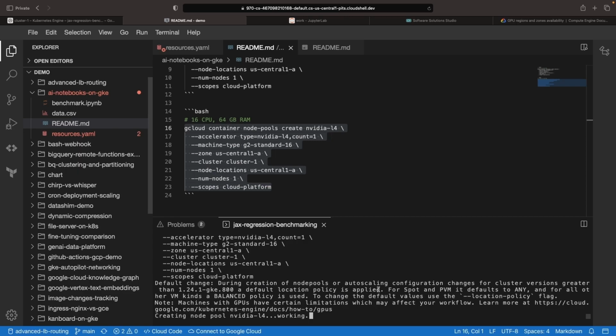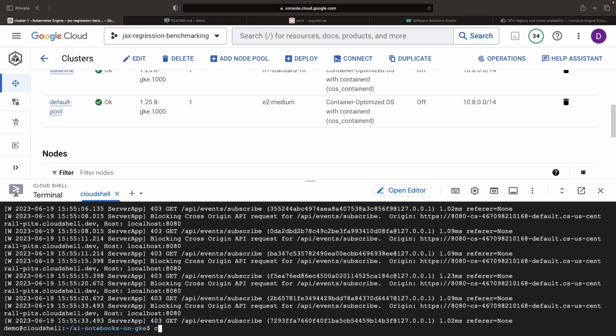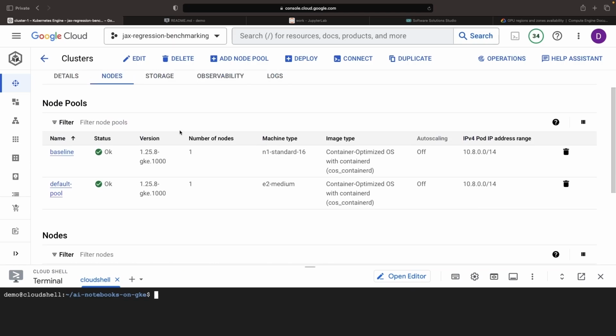Once we have this new node pool created, it's really important that we tear down our old node pool or at least scale it down to 0 so that we're not paying for that compute. This is extra important when using expensive accelerators. We need to scale down the resources that are consuming those GPUs or TPUs down to 0 so that the associated node pool costs drop back to 0. And once that node pool is ready, we can either, through the console or through commands, bring down our old node pool by resizing it down to 0.